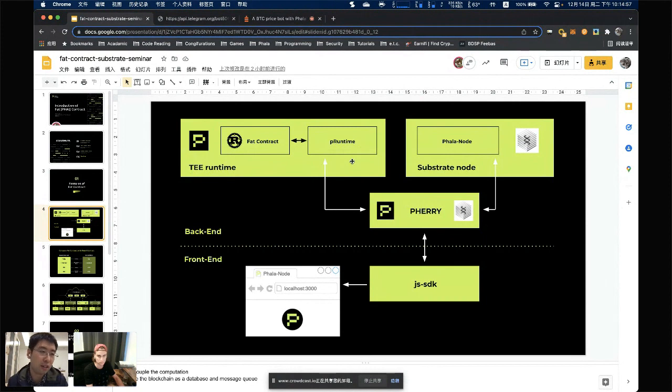The important thing the Phala runtime provides is that it first isolates the execution context of each contract, and it also handles the encryption and decryption of all the traffic which comes in and out of the TEE. The Phala runtime is responsible for all the encryption and decryption, and all of this is opaque to the contract, so the contract doesn't need to care about it. So I think this is the difference between our Phala runtime and the TEE hardware.